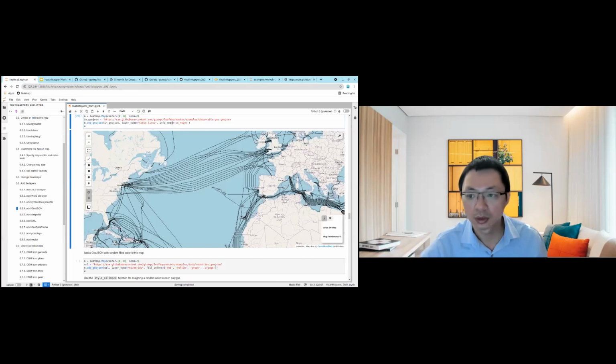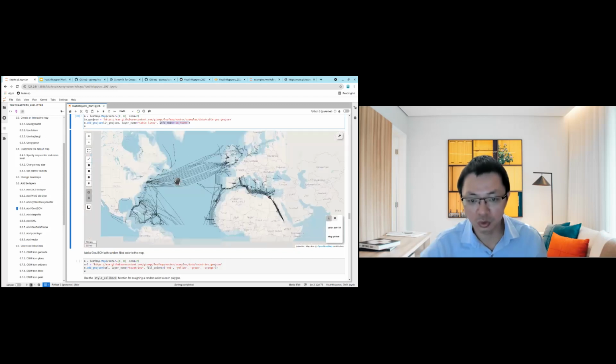Oh, OpenStreetMap cable. Oh, it doesn't show up in here. So you can have the layers control if you want to use the layer control over there. And info mode on hover, basically when I hover my mouse on the data layer, lower right corner here is going to show you the attribute associated with the feature. So if you want, you can hover a mouse, you can zoom in and zoom out.